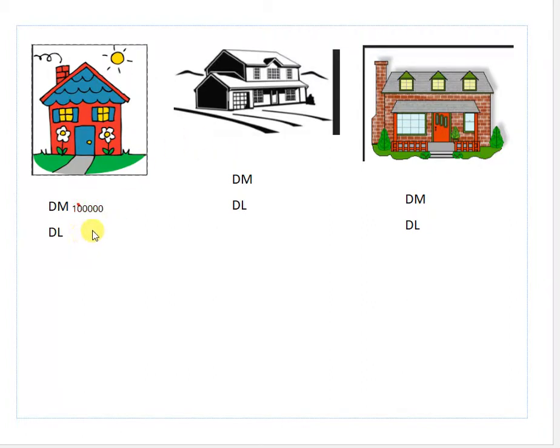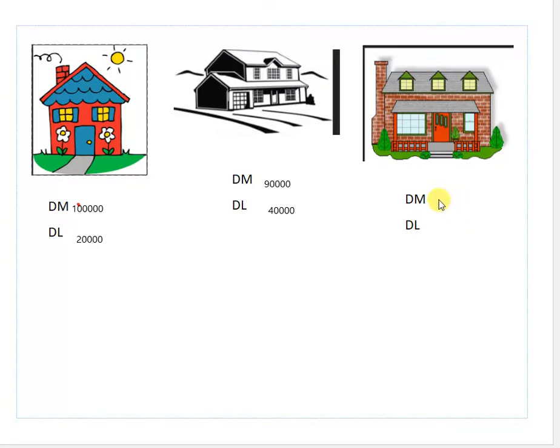Okay, I'll make that 10,000. Direct labor, I keep track of everyone's time that they're spending on the house. So I have maybe a worker who spends 8 hours a day for so many days, and I have direct labor of 20,000. I've got a cheap house going on here. This house is quite a bit bigger than this house, so it has 90,000 of materials. And it has direct labor of, let's say, 40,000.